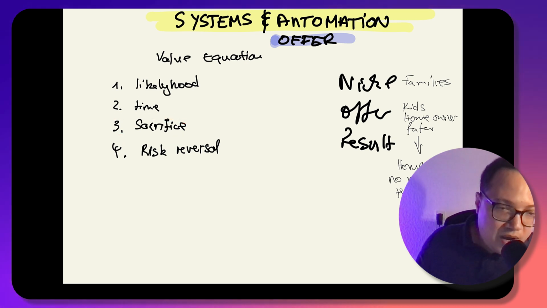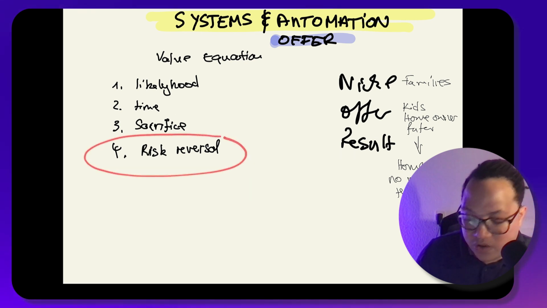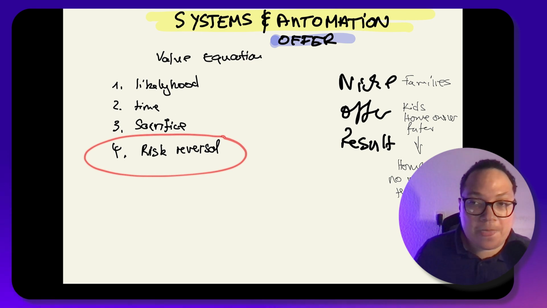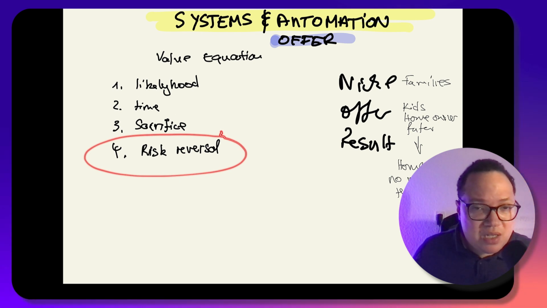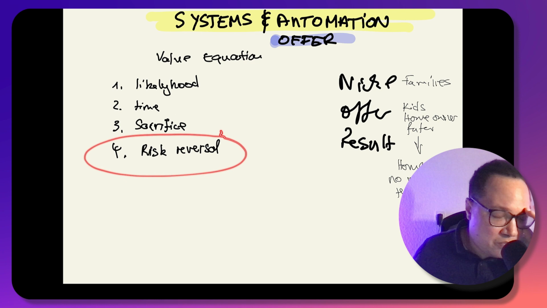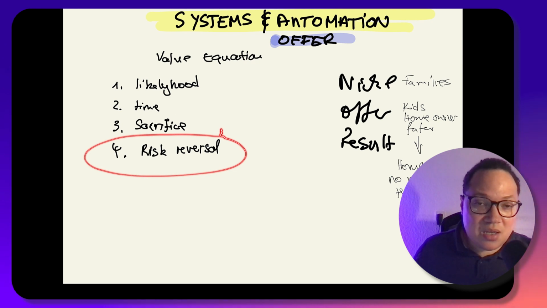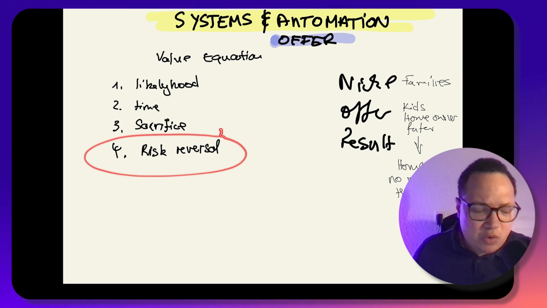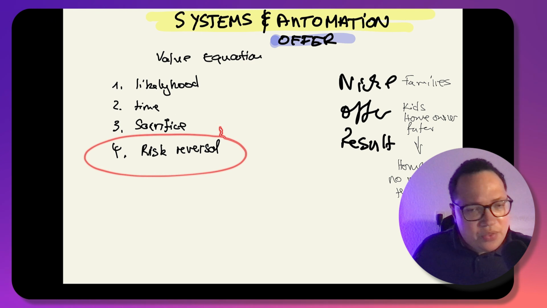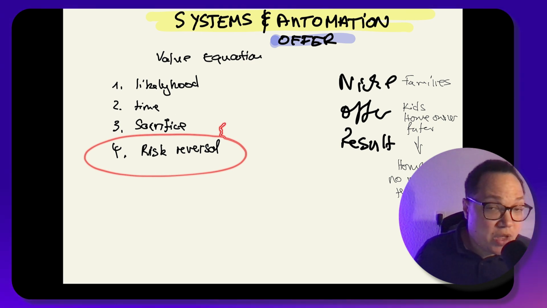And then another final component in all this is the risk reversal, where I tell you, listen, this is my offer for you. I'm going to help you sell your property, guaranteed, because I have a network, I have a bunch of people, and I've done this like 100 times, and I can do it for you within 3 months tops, because I know I have the resources. And don't worry, we're going to get somebody to appraise the value for you, and there'll be times where you have to do a home viewing, but don't worry about that. Just feel at home, and we'll walk these people through your apartment without much stress.